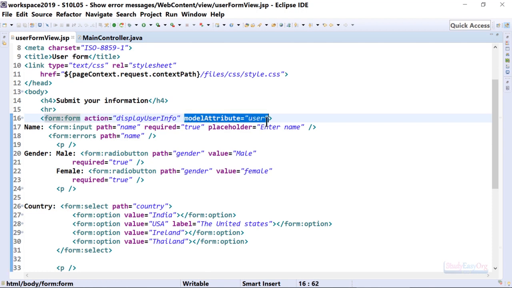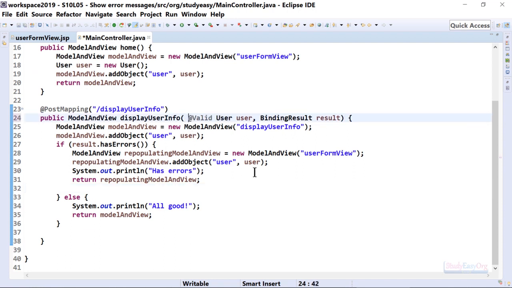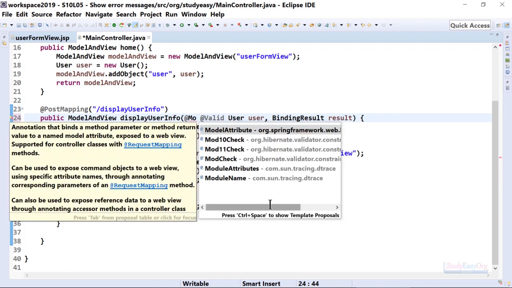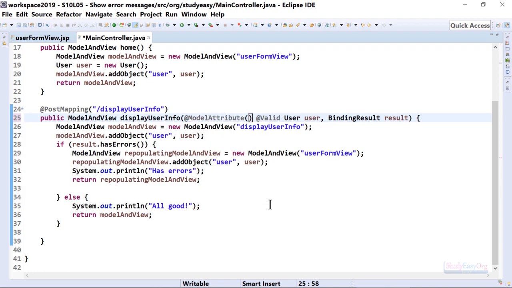As we wish to resubmit the model attribute, in here we will simply add yet another annotation, and that will do our work. It would be like model attribute, and we need to give the name of the model attribute, and the name of the model attribute is user.